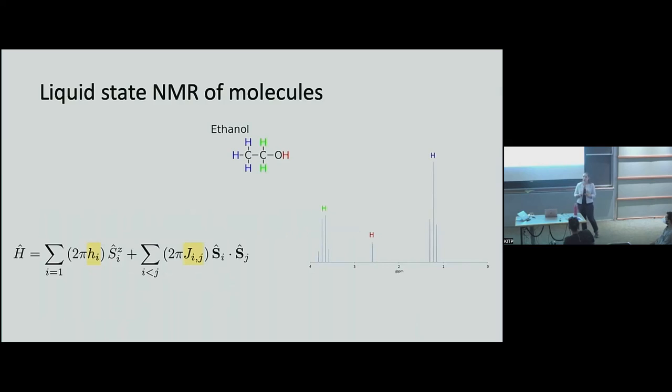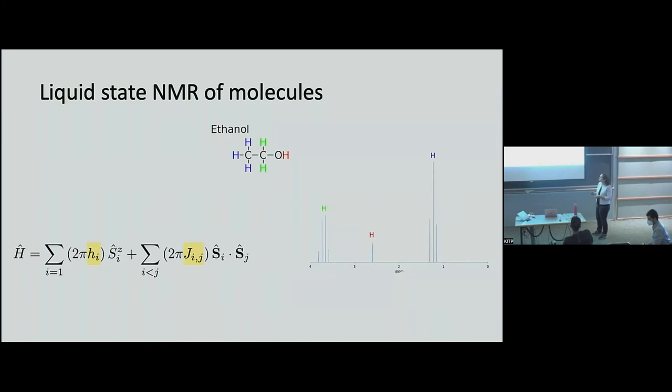In particular, we're interested in simulation of NMR experiments. In an NMR experiment, you have some molecule. In this particular example, you could say it's a liquid state; there's also solid state NMR. You take this molecule, put it in a magnetic field, and do a Ramsey sequence where you look at the spin evolution over time. Then you take a Fourier transform of that evolution, and you're left with a spectrum. By looking at the spectrum, you can figure out the structure of the molecule. You can see in this example where I labeled what the different peaks correspond to in terms of the different hydrogen atoms.